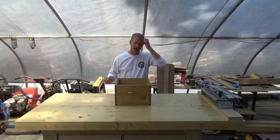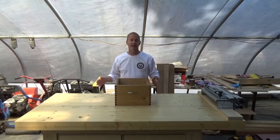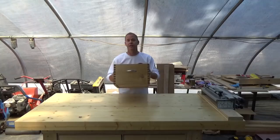In any event, once you fine-tune everything, it's great for making multiple drawers, boxes, whatever joint you need this dovetail for. So it's a great jig, so let's get started.